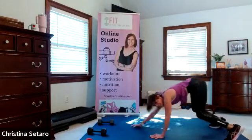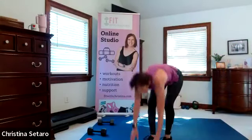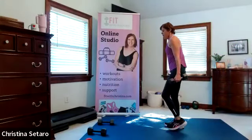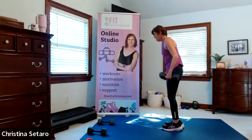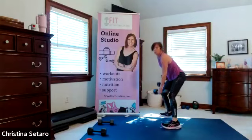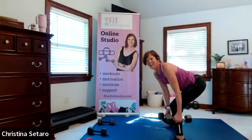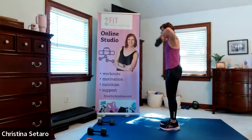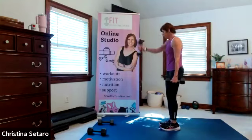And time. Lateral lunge. Lat raise. Remember what I said. If you want to do an upright row there, you can. You're still working. You can also do a front raise.